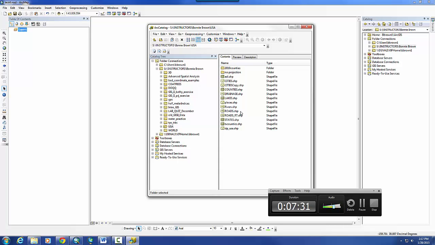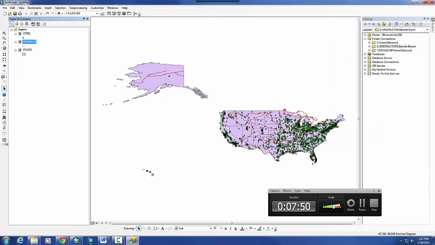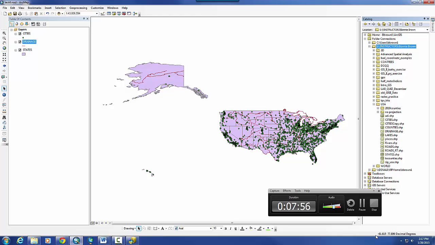There are multiple ways to do the same thing in this program. And here's another way of adding data. I can take the states, drag it and drop it in there, take cities, drag and drop it onto that map, and drainage, take it out of catalog and drop it in there. So there's several ways you can add data. You can also add it from here, from the catalog that you have available here.